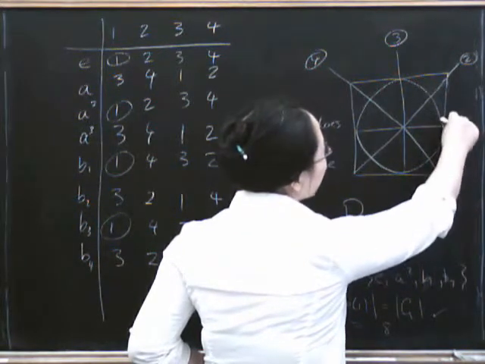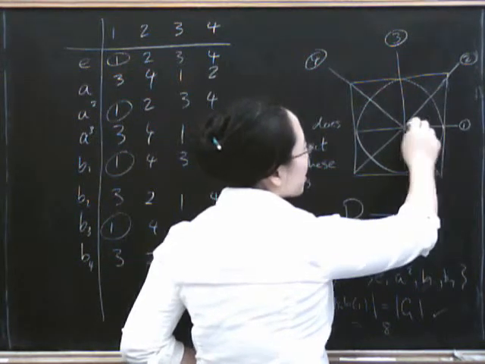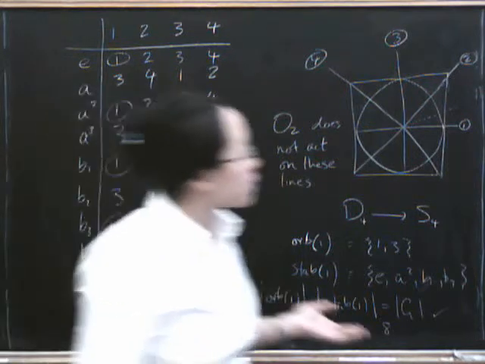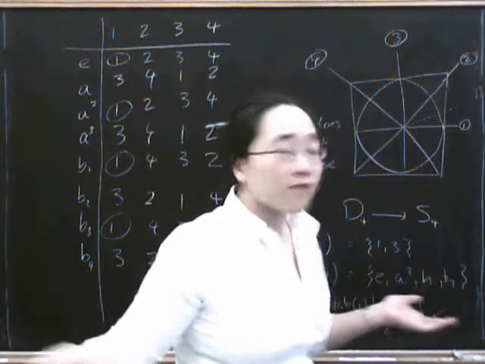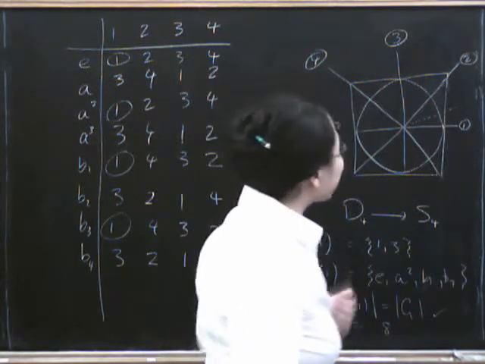Consider rotation by a very small angle. Rotation by, say, this much is going to leave our line 1 sitting there. And that's not any of the lines that we're supposed to be acting on. So rotation will leave this line sort of in a void that's not part of this set, and that means that this group doesn't actually act on this.